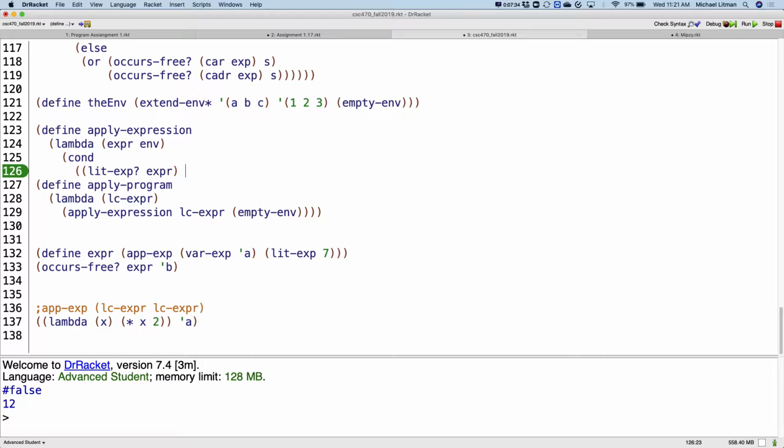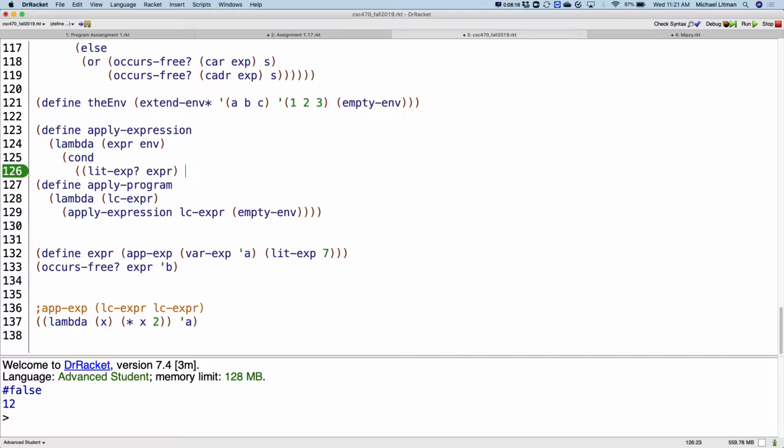Yeah, like run it, execute it, actually do it. We're no longer representing stuff here. Now we're saying, hey, I've given you all the building blocks to build your fancy schmancy expressions. Now I'm going to give you that function, that expression, with an environment that may or may not have stuff in it, and I want you to now execute it and give me program output. That's what languages do, right? Languages give us a way of talking to the computer, but at the end of the day, we want it to do something. So now we're actually having this guy do something. So apply expression is going to take in the expression we're trying to apply and the environment in which we're applying it, and it does its thing, whatever.